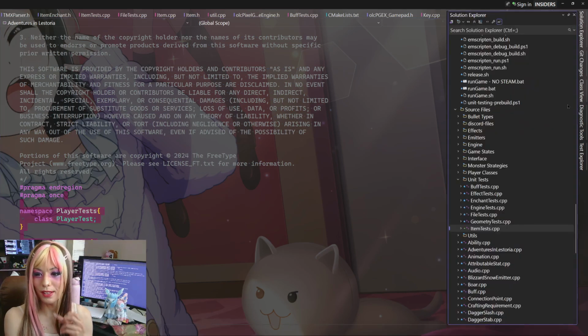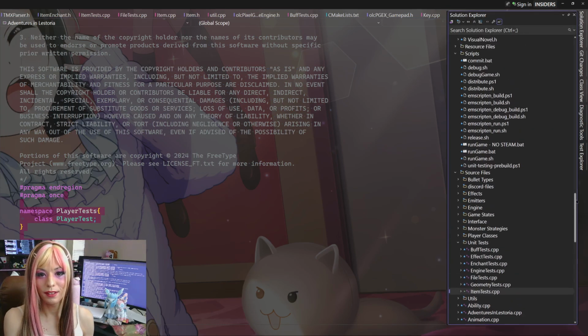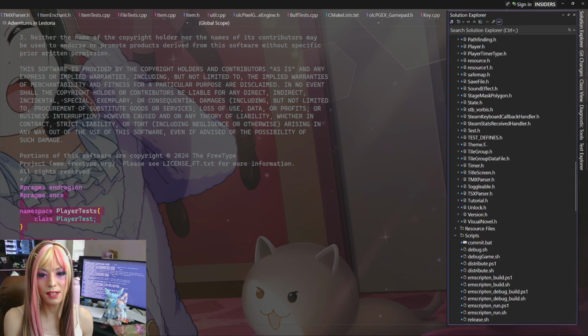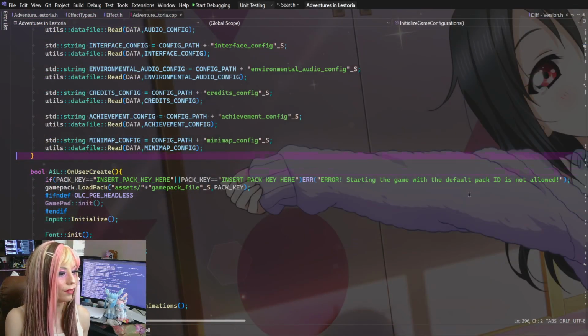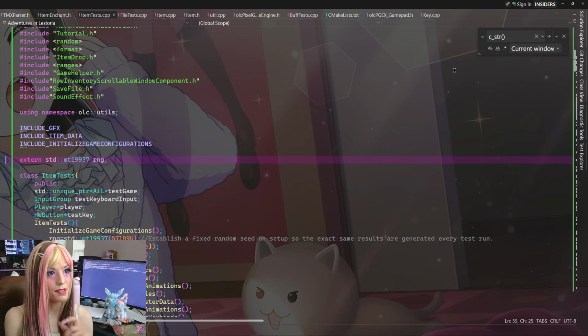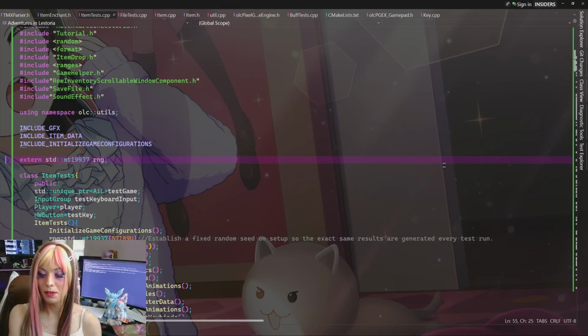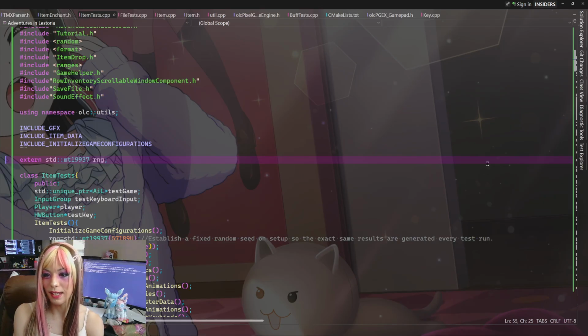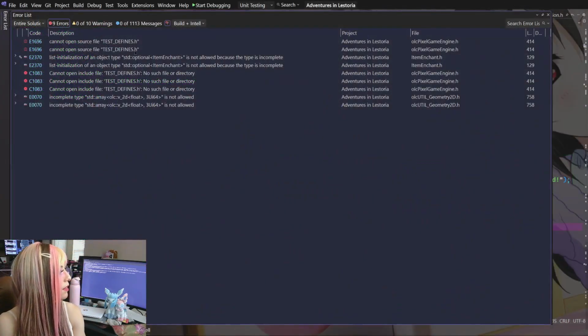This file can disappear. Let's get rid of it. Test defines. Okay. Yeah, that's gonna get rid of quite a bit of stuff. It's probably gonna cause some other errors, because there were probably other things referencing that class in that specific namespace.